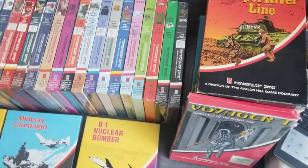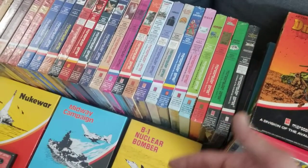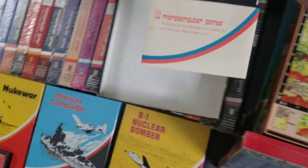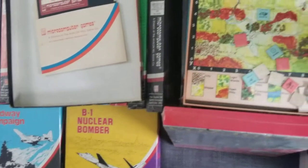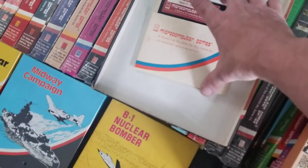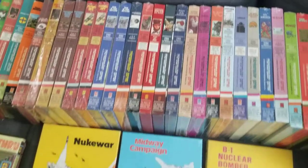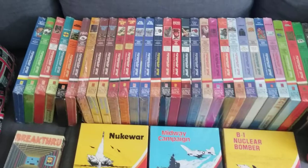One of the reasons they have these big boxes is because they are blurring the lines between a board game and a computer game. We have pieces, we have a board game. A lot of these were designed to work in tandem with physical pieces. I have no idea what's in a lot of these because some are still sealed. I hope in a future video to maybe unbox one of these.